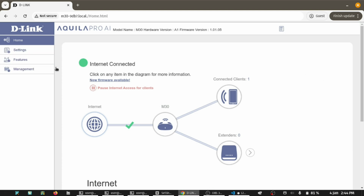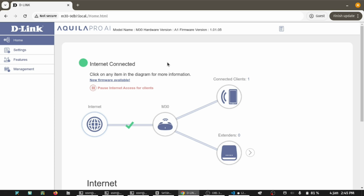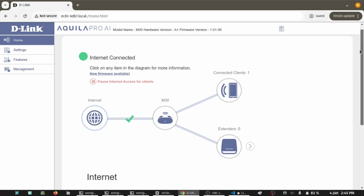Alright, well that's got rid of that for the moment. On the first screen we get details at the top about the hardware version and device that it is and the firmware version that it's on. We have a strange button at the top, AI Assistant, with no messages available, so I wonder what AI stuff it claims to do.